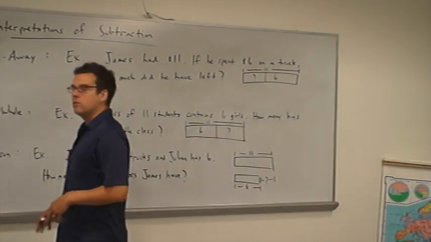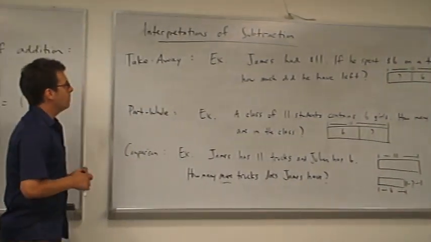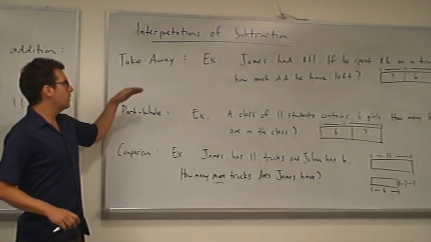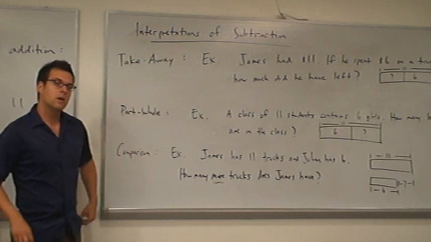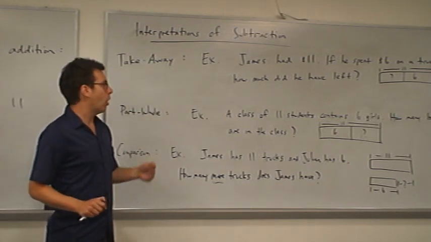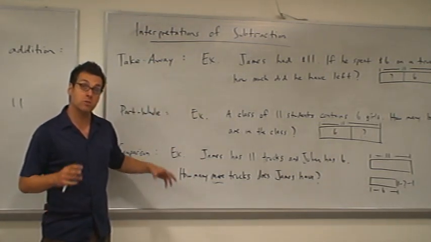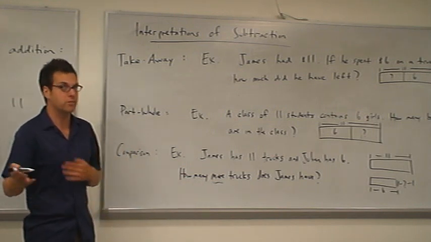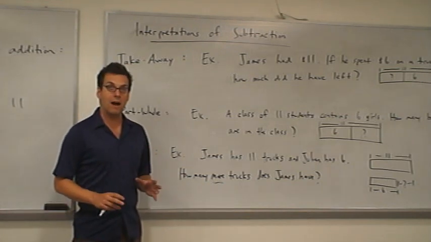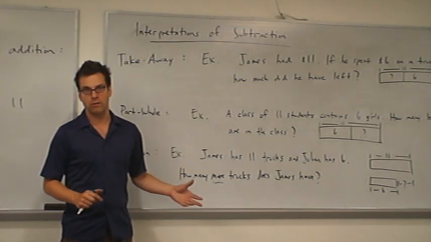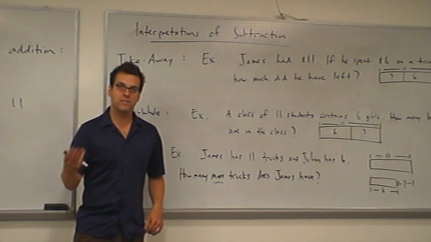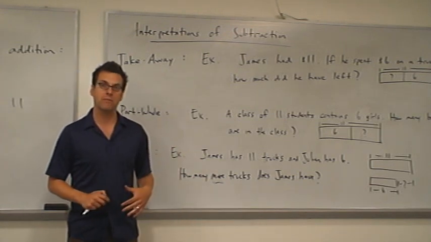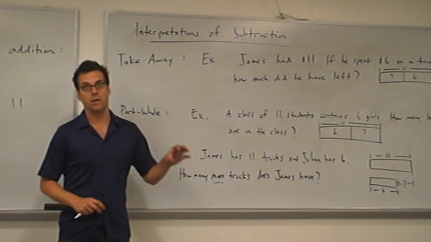Again, just one last word on interpretations. Takeaway, part-whole, comparison: oftentimes these are kind of teachers' words. We don't really need students to know these words, but students need to be aware that all three types of problems reduce down to subtraction. So when they encounter all of these three types of problems in the real world, then they can figure out that subtraction is necessary for all three. As a teacher, we need to make sure that we ask our students a variety of word problems involving subtraction and not just take away, take away, take away all the time.